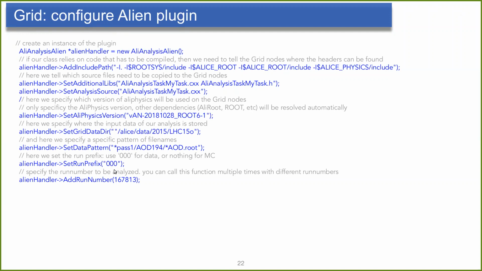Only the data run numbers start with 000. And then you can add the run number of the data. In this folder you will get several run numbers, and in those run numbers you will get several AOD files. So if you want to run over a particular run number, you just need to put the run number here.